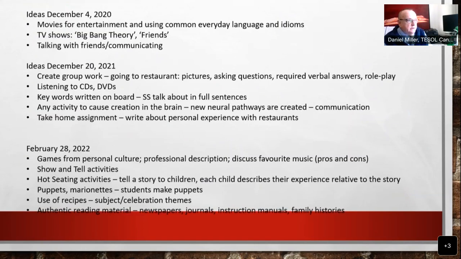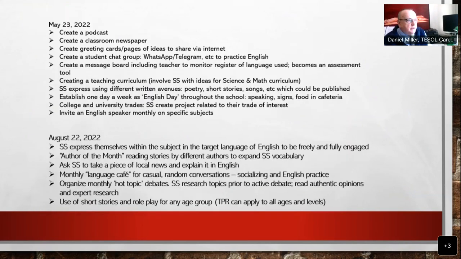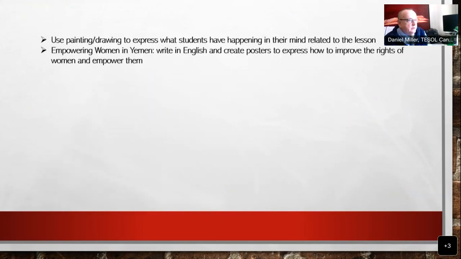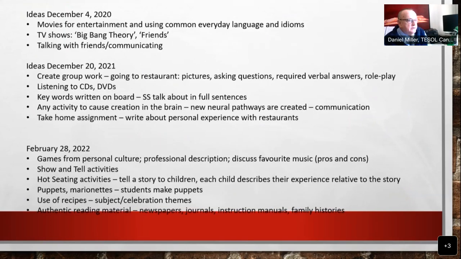These are some ideas that groups of previous TESOL students have had over the last couple of years that I've done this PowerPoint with other groups. I'll give you a moment to glance through these points on the slide. I won't read all of them to you, because there's another slide and a final one. I'll leave it up for a moment so you can have a look and read it. Ask any questions you have, or if you want to take a picture of it, that's fine too. Yeah, no problem.